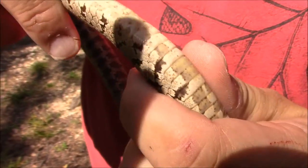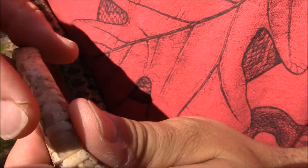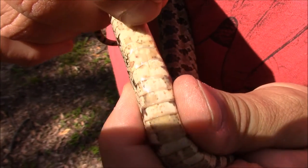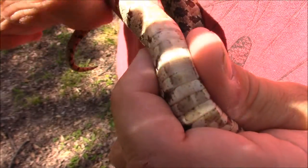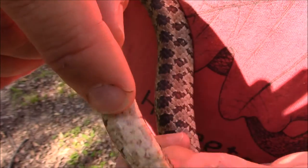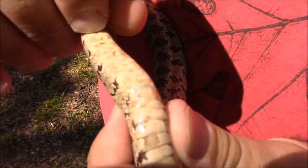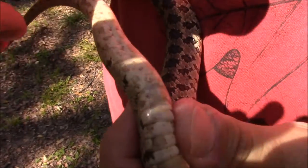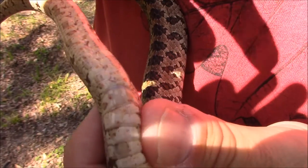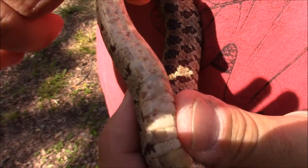If you notice too, since we got them upside down - most of the venomous snakes, there are some exceptions, but most of the venomous snakes, the belly scales once it goes past the vent onto the tail, it stays solid, just like the scales are here. That will continue all the way down, and once it gets there it goes double, like on this one. Non-venomous usually go double. The exceptions are the coral snake, which will have a tail that looks just like this one but is venomous, and the long-nosed snake has a venomous snake looking tail. Those are the two exceptions here in the United States.